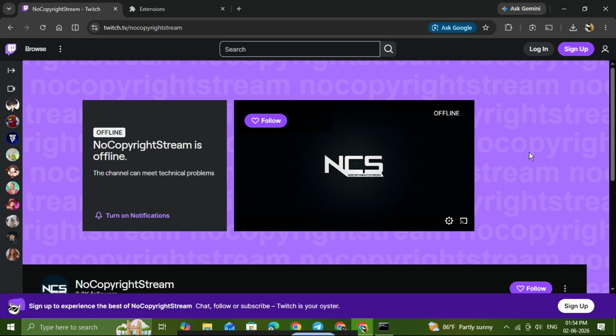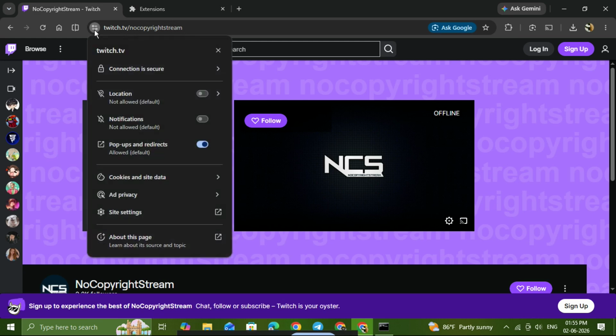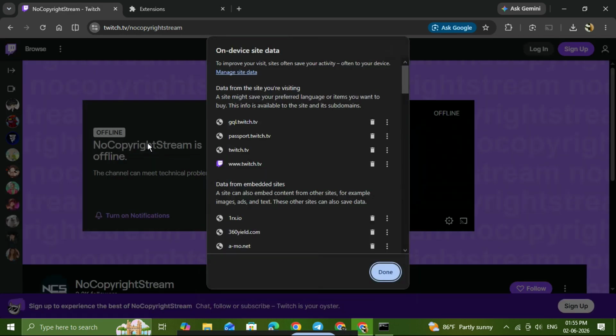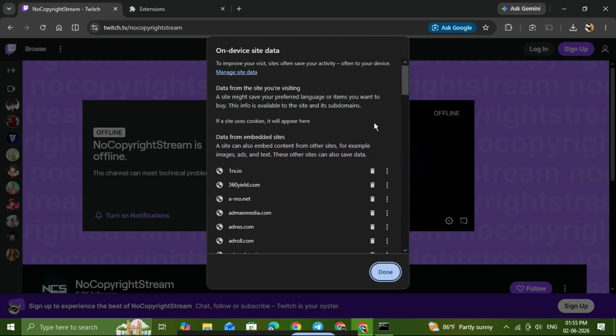Next, if Twitch is still acting up, clear the Twitch-specific cookies and cache. Corrupted cached data can cause the endless loading circle, login problems, or media playback errors. To do this, open twitch.tv in a normal Chrome tab. Then click the site settings or tune icon near the left side of the address bar, close to the lock icon. From there, click Cookies and Site Data, and then choose Manage Cookies and Site Data. You should see Stored Data for Twitch. Click the trash can icons next to the listed entries to remove Twitch's local storage and cached site data. Once that is done, refresh the page by pressing F5, then sign back into your Twitch account and test the stream again.